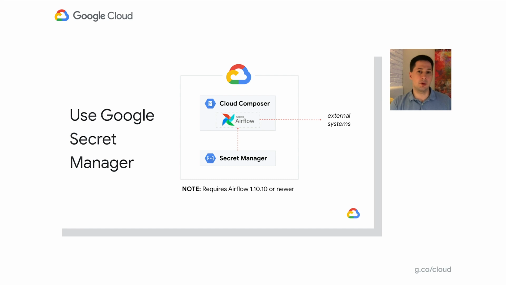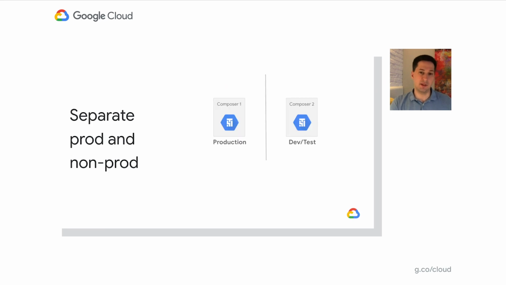And the last security feature I would like to call out is domain restricted sharing. This feature allows customers to restrict specific domain names that need to be there in the addresses of individual accounts for access to the Composer environment. Even if somebody has been granted access to your environment but does not belong to a whitelisted domain, which could be your corporate domain name, they basically won't be able to access your environment without the proper domain name in their email address. So this is something that customers can also choose to further secure their access to Composer environments.